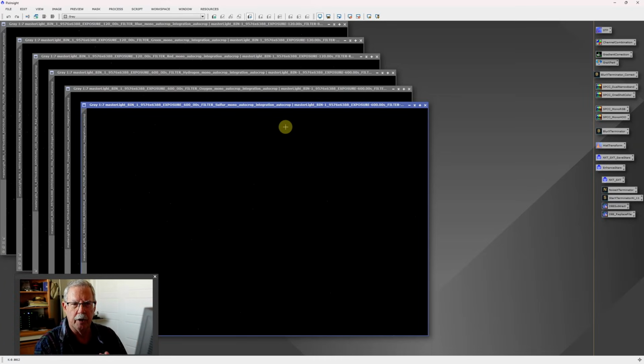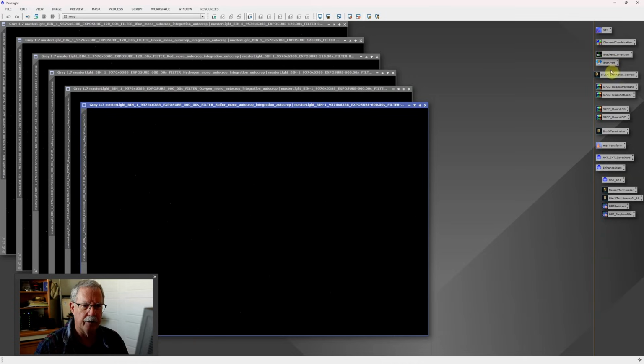What you're really doing, you're not really stretching the histogram, you're brightening the image, which causes the histogram to get more spread out. But we can apply a screen preview. Doesn't change the file, just changes how it's displayed. And we can do that with the screen transfer function.